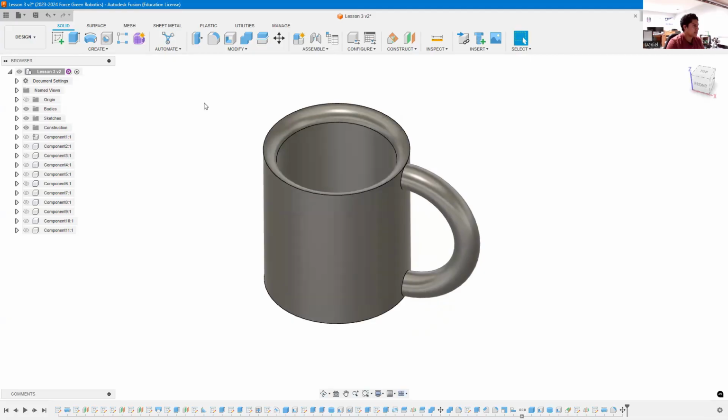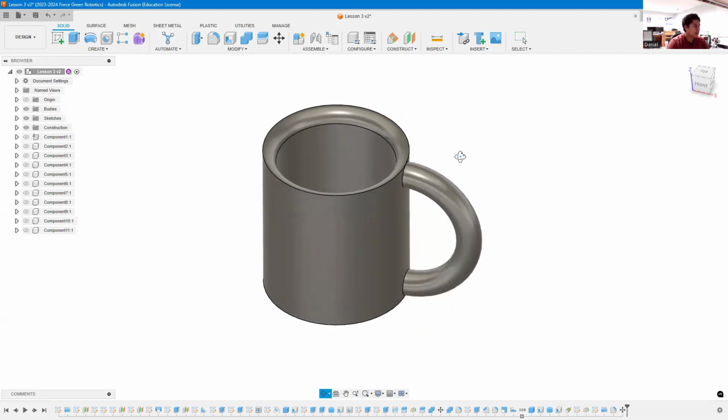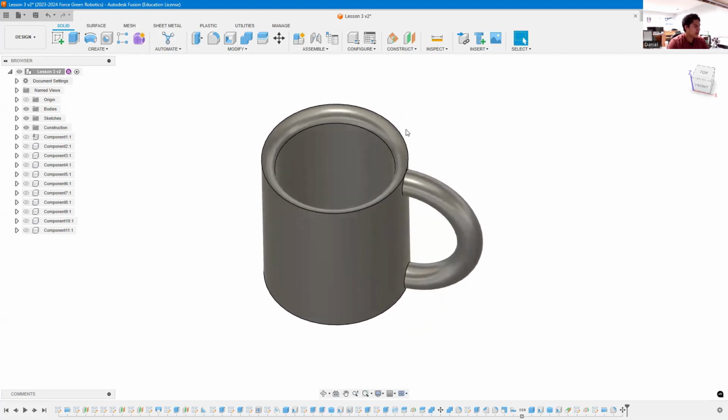Today it's mainly going to be about how to do renderings and how to make images or snapshots that you can put on your engineering portfolio and make it look a lot nicer. The most common one would be first changing colors. The default is normally this metal steel or something like that. If I wanted to change it to anything else, I can just click A for appearances.